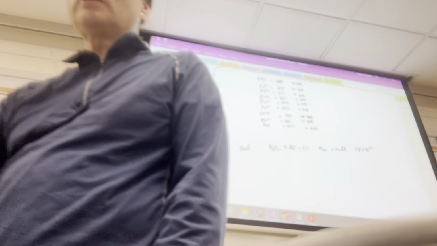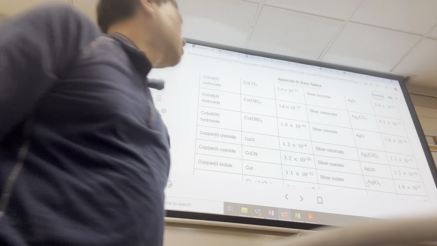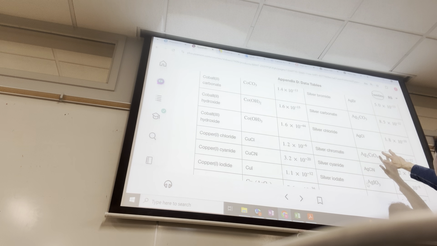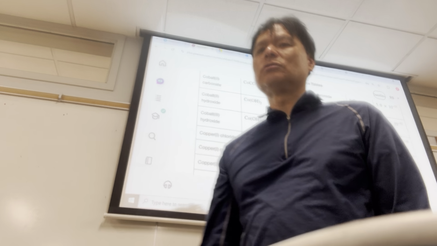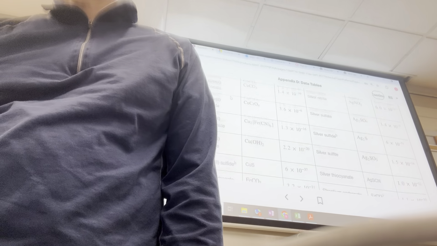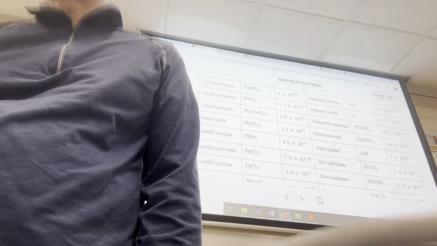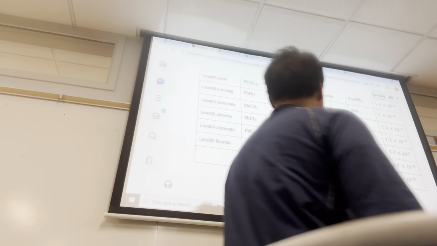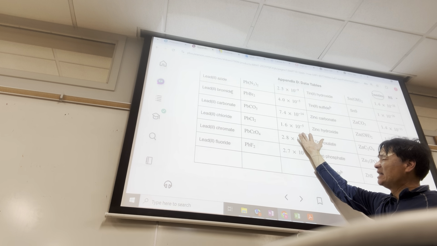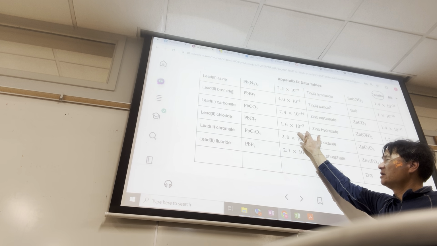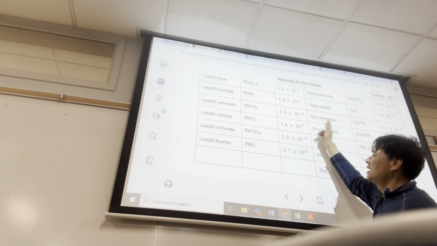Although it's a bit more tricky, because in terms of solubility, when we're looking at KSP, we can't just compare the KSP. For example, the KSP for silver chloride is 1.8 times 10 to the minus 10. But the KSP for lead 2 chloride is 1.6 times 10 to the minus 5. That's a lot bigger, so a lot more ions get into solution. The ion product is equal to this.